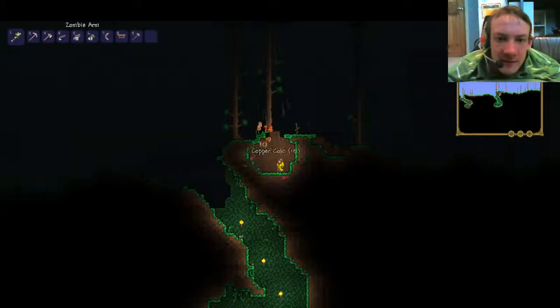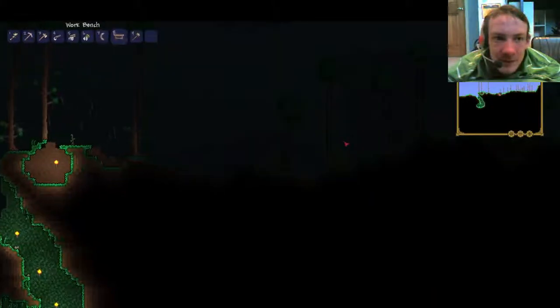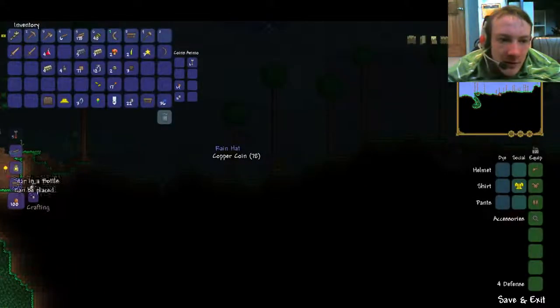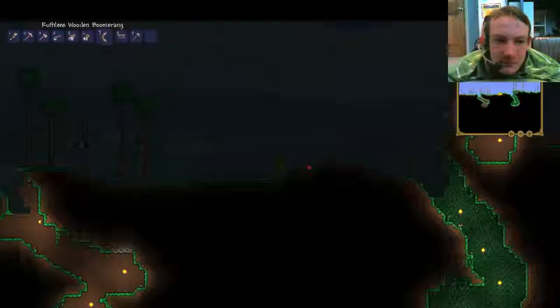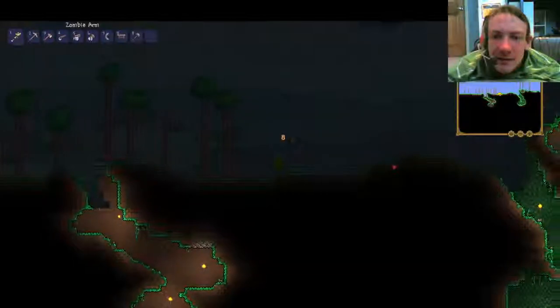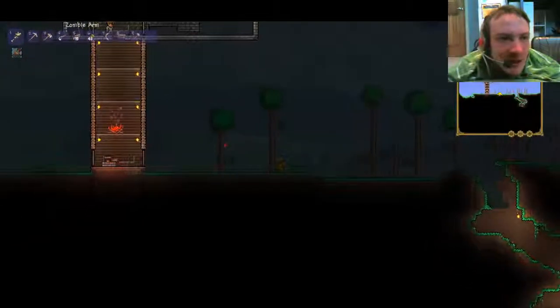No, this is not what I wanted. At least we're a couple silver closer, anyway. Gotcha. Rain hat, let's equip it, just because. I look so funny. Ow! Nope. Okay, I'm gonna go back to base now. There's a different banner for each enemy, by the way. How that slime has an umbrella and why on earth it would need an umbrella is beyond me, people.